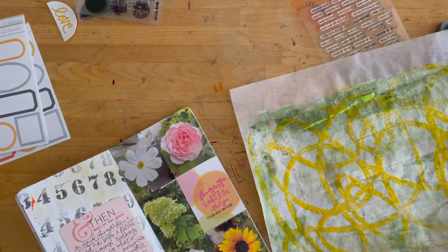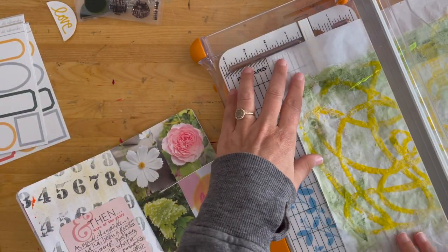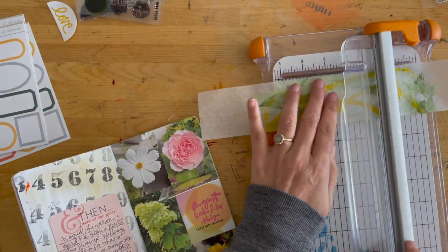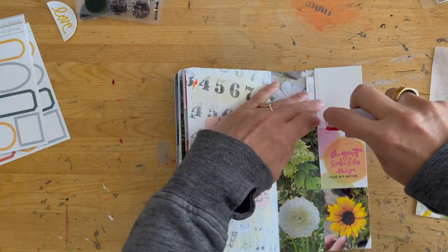And then I did take another deli sheet that I had done some rolling off of and some stenciling when I was playing around in my art journal, and just cut a little piece of that to have that be underneath the flap of this page.